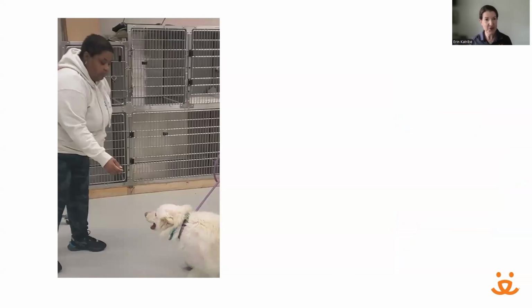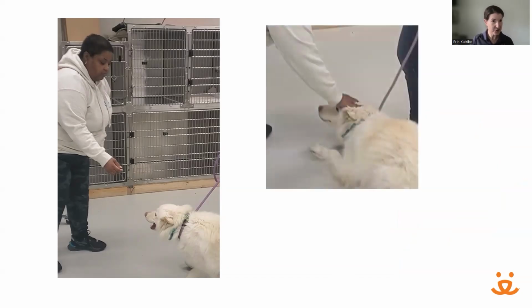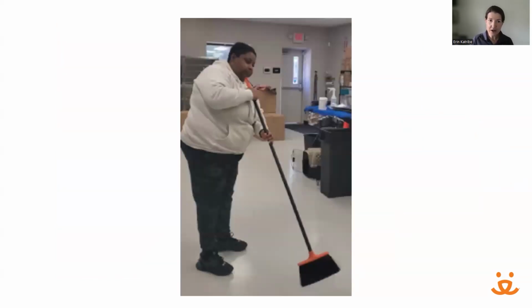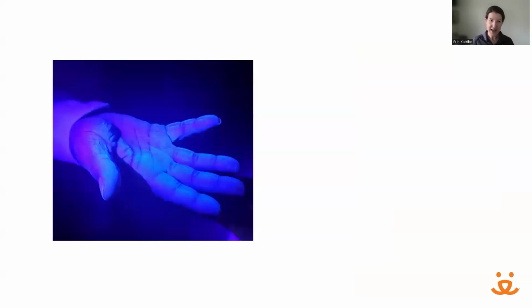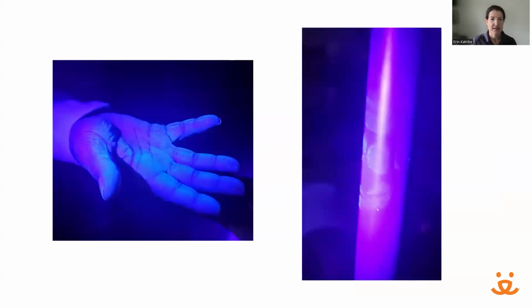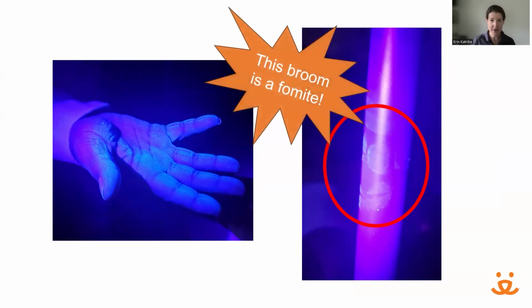All right, similar scenario. So pretend this is a dog walking through the kennel, and this dog is perhaps shedding some sort of respiratory virus, though not showing signs yet. And so Stephanie introduces herself to this dog, pets this dog in the kennel. But unbeknownst to her, this dog was shedding an infectious disease. And so Steph's hand became contaminated. When she then goes to her next task, which is sweeping and cleaning, same thing here, right? These germs contaminated that broom handle, right? And so that broom handle is a fomite in that situation.